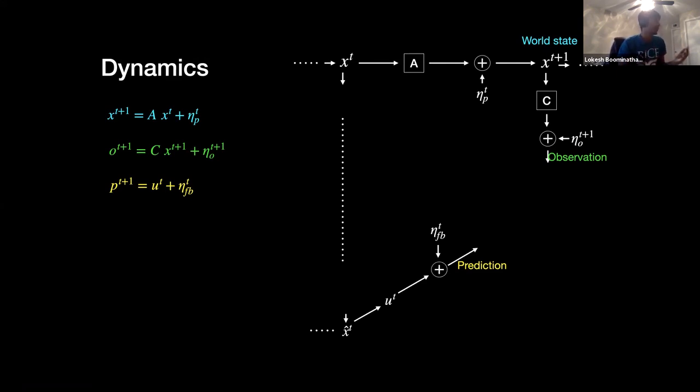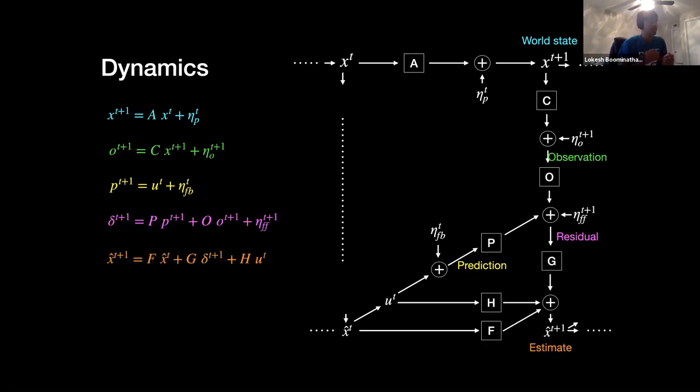And based on this prediction that I receive and the observation at the sensory level I come up with a linear combination of them as the residual which I send back to the brain for inference. So one thing about this whole model is that we assume everything to be Gaussian noise and everything to be linear. So this residual is formed based on the observation and the prediction from the previous time point, and combining my previous estimate and this residual I found the new inference.